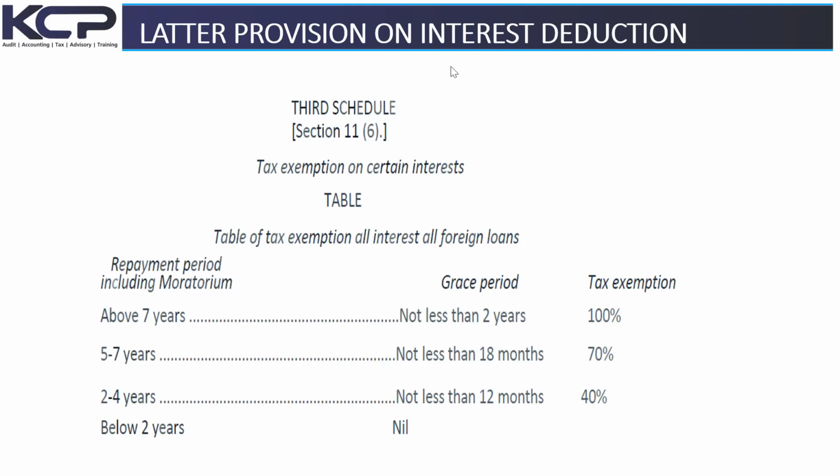For the benefit of everyone, so for you to get it very clear, we have ABC in Nigeria and we have XYZ in Ghana. ABC has obtained a loan of 100 million from Ghana for a period of 18 months. And the interest rate on that loan is 10%. What portion of the interest or all of the interest will be treated as a deductible expense? How much?